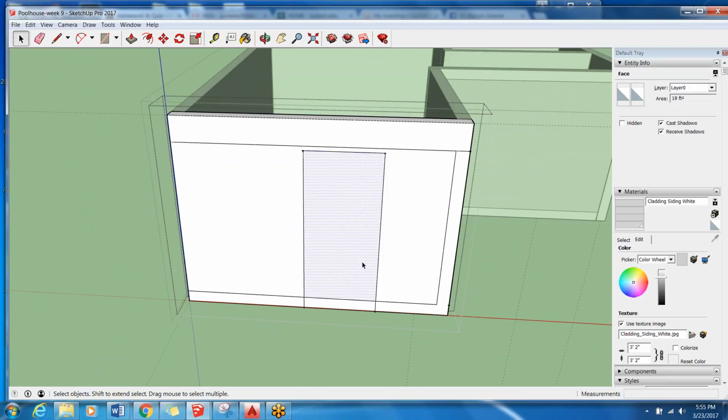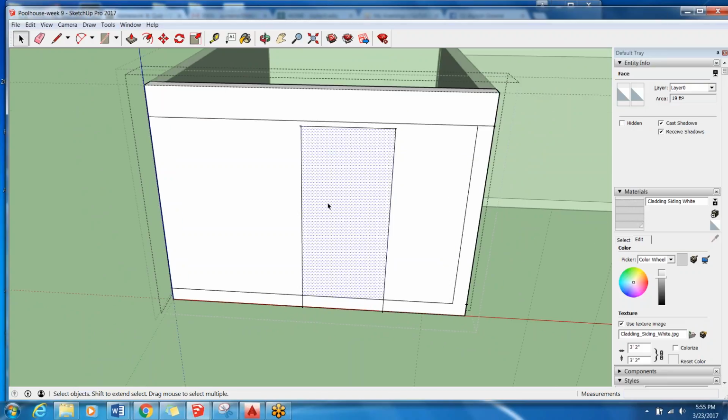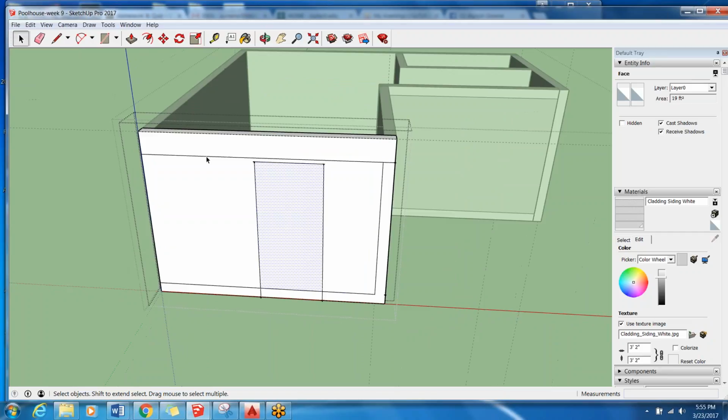Now you can definitely do that, so you could create all your trim first and go and do this. So I have an opening created by guidelines, then drew on top of my guidelines, which gives me this nice cutout for the door at the heights recommended on the rubric. Then I could grab my push-pull tool.